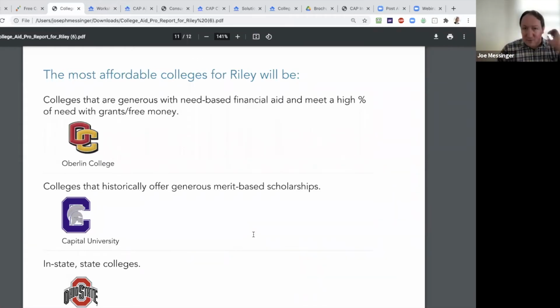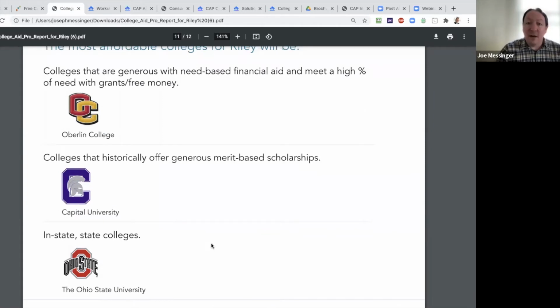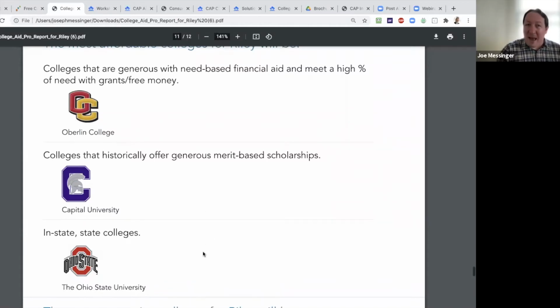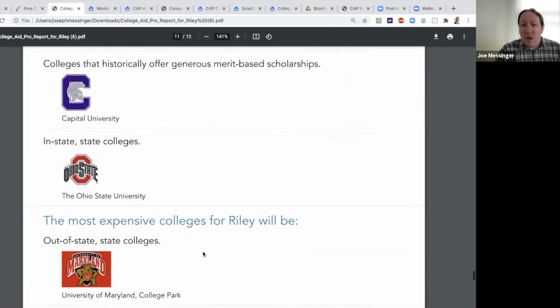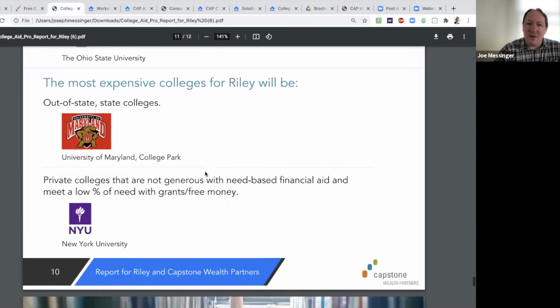Both of those schools have to package to compete. What I mean by that is they have to package up things so that they can compete with each other, and they compete with the big dog down the street, Ohio State. They can't be charging kids $75,000 or $60,000. They can charge a little premium because it is a different experience, but they've got to package to compete with these other schools. So we're trying to provide some logic, and there's this fascination amongst high school kids to go to the state school next door, and the tuition's typically triple, and many of them don't have a lot of financial aid. So that's case by case, but looking at certain schools, you want to be very careful.